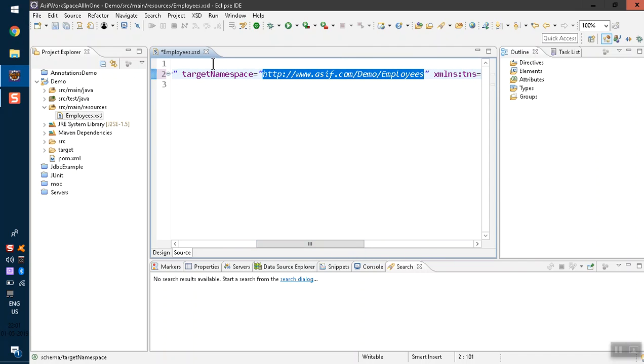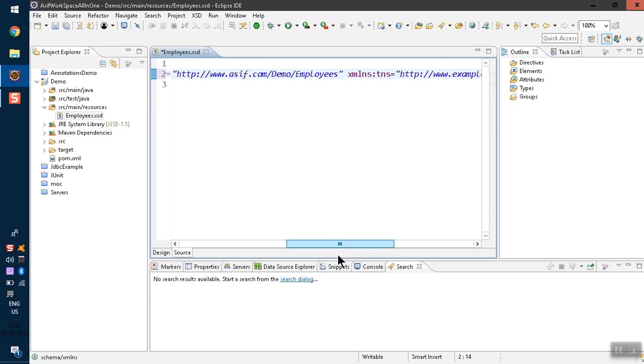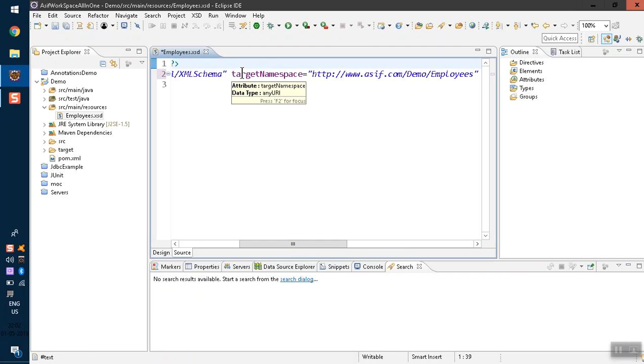The namespace you have created in the attribute target namespace, you need to define in another XML namespace. As we already have one namespace, if you create one more namespace, it is going to create a problem. The schema is going to get confused about which one is which. So to differentiate between those two namespaces, we add some alias name. Here we have added TNS, but we can add our own user defined name. It's up to us. We can also say ABC. But we have added TNS for the target namespace.